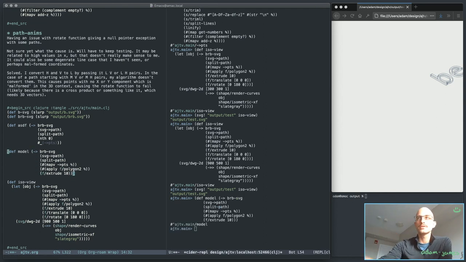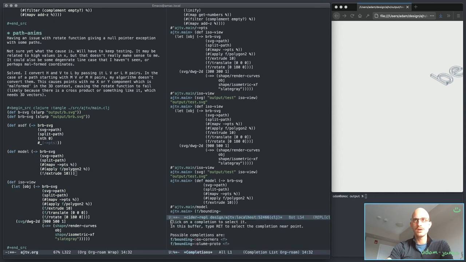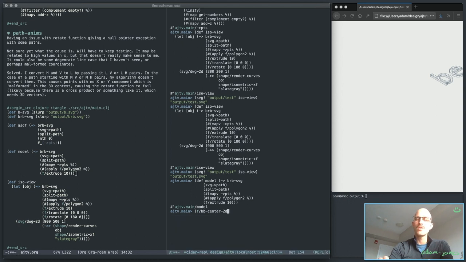Okay, so the model, I can hopefully do f slash bounding bb center 2D.